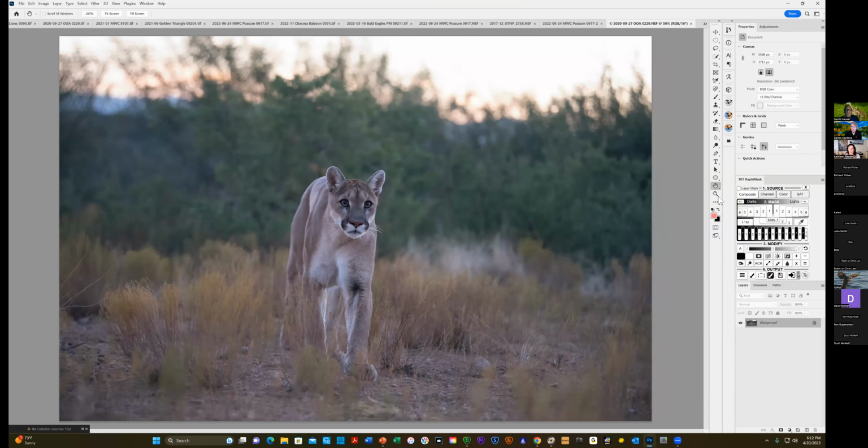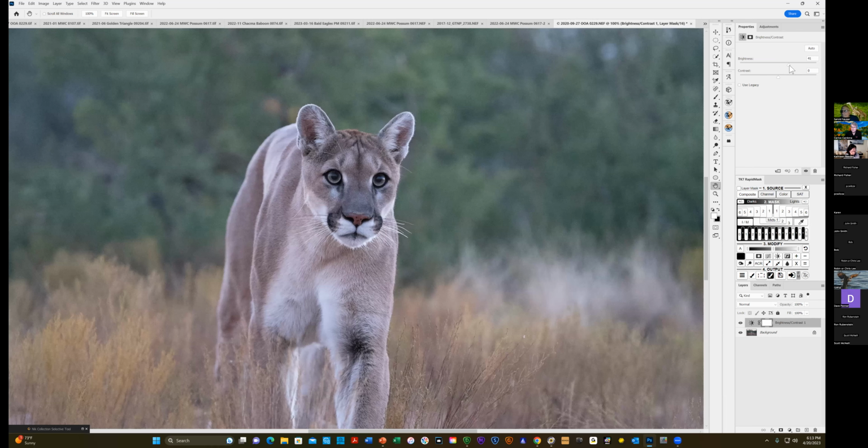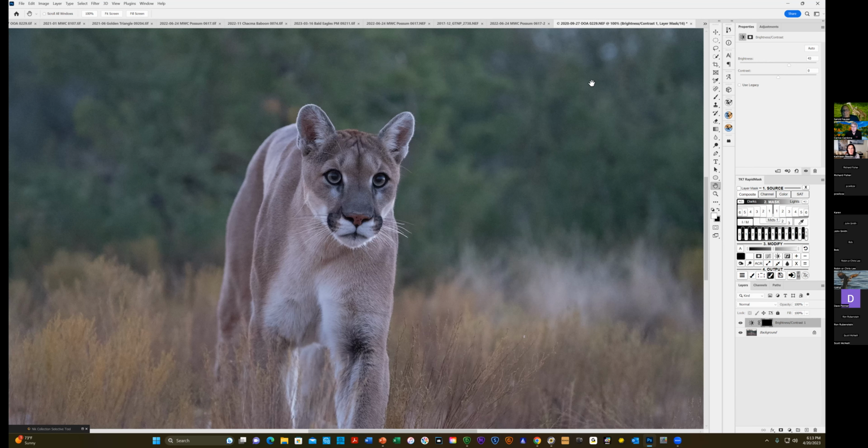So the one way I mentioned, and you see the catch light, the horizon light in his eyes, I could use a layer, as I just mentioned, and brighten that up, paint it in. In this case, I would paint it in that horizon line, okay? And then I would also paint it in the reflection under the color of his eye. And just that alone makes a huge impact, I think.